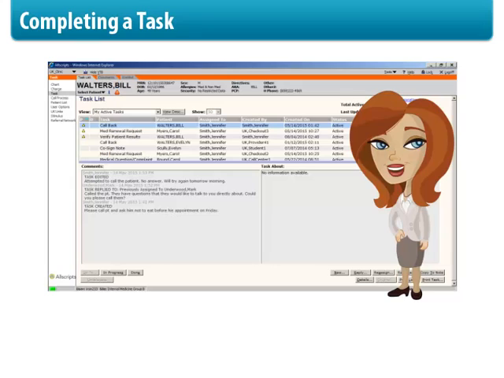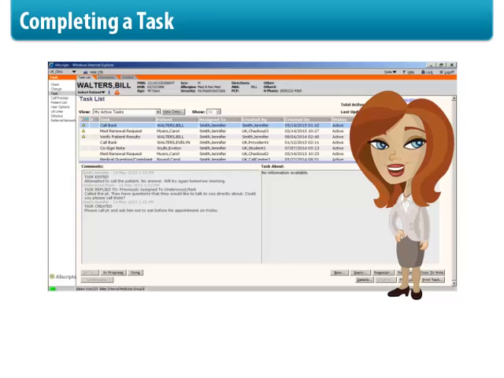There are two ways to complete a task. If the task contains information that needs to be documented in a patient's chart, like an allergic reaction or starting a new medication, then the task should be copied to a note in the chart, which we will discuss in a moment. However, if the task deals with a topic that does not need to be included in the chart, like paperwork or scheduling, then you can simply complete the task.